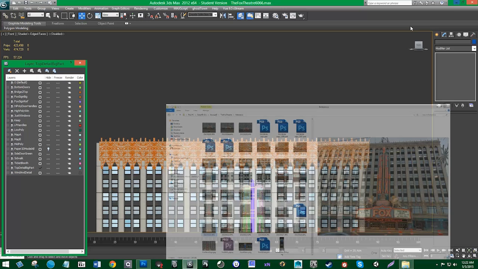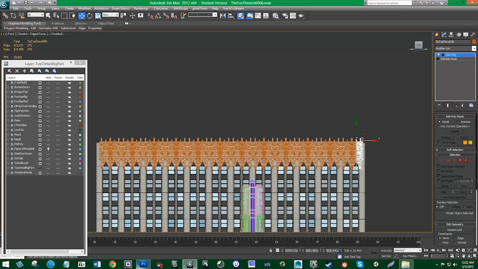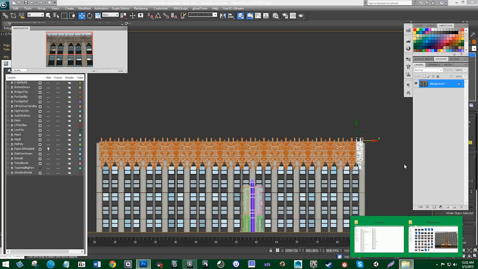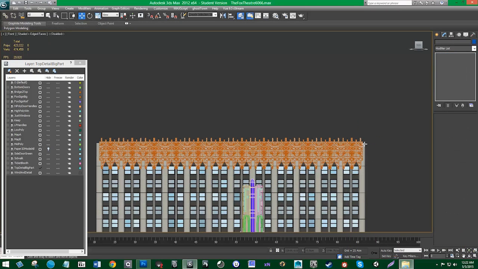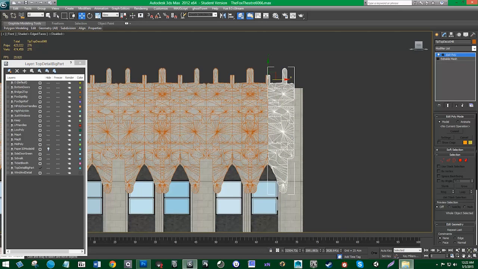So what I'm going to do is delete this one, and go back to our reference once more. That one will still be there, and I don't think I'm going to put any on the end. We could do a corner piece or something. I just don't know if I can make it out of this piece.